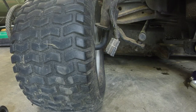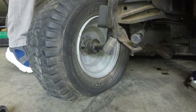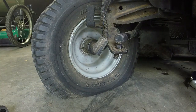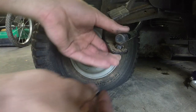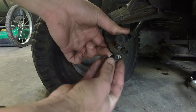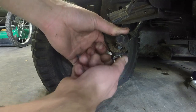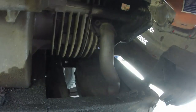I'll put this locking nut back on real quick, and I'll show you what it looks like. So let me put this back on, and I'll show you the alignment now. Y'all saw it earlier, so we'll see what it looks like now.